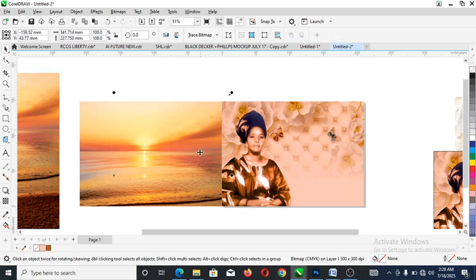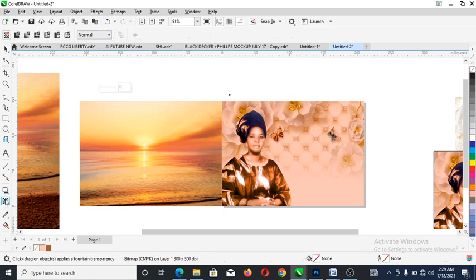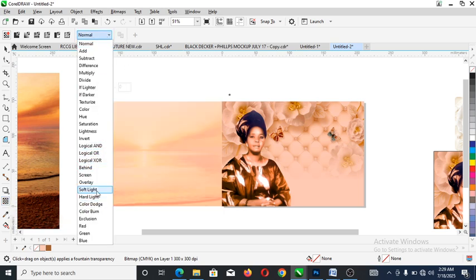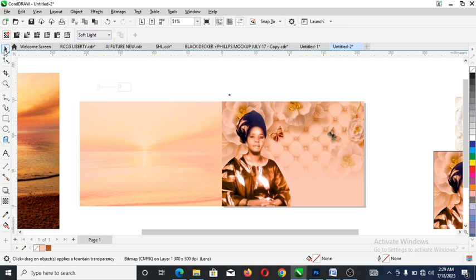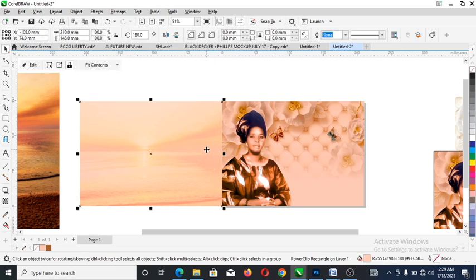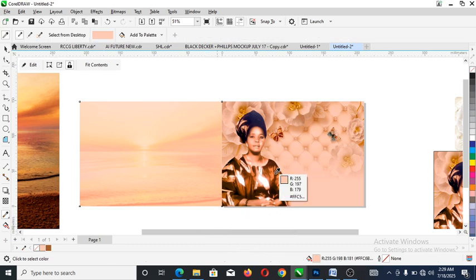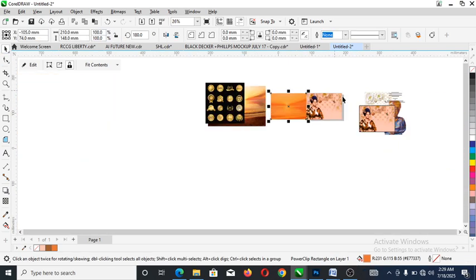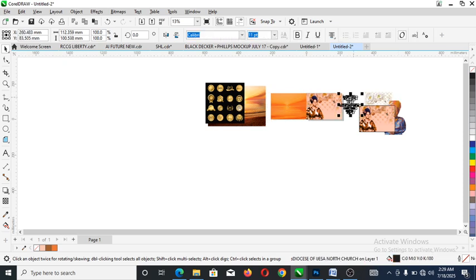So right now let's go over, hold the hotkey, select that, then select your, what's it called, transparency tool, then change the merge mode to soft light. There you have it. Nice one. So I think we need to change this back color. So let's go over to the color dropper tool and sample this color right here, then import it at the back. There you have it. This is quite nice. Good. So click outside.